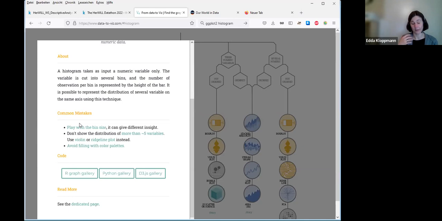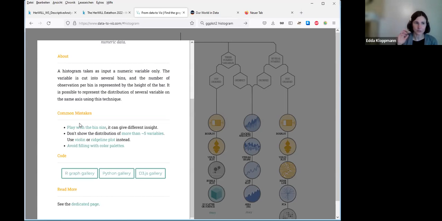Often, there are obviously people who actively plan to lie with their data, and they can use visualizations and parameters to do that. But often it's not by design or on purpose, but just because somebody maybe hasn't really thought about what they're doing. So it's just mistakes, and they can be misleading.